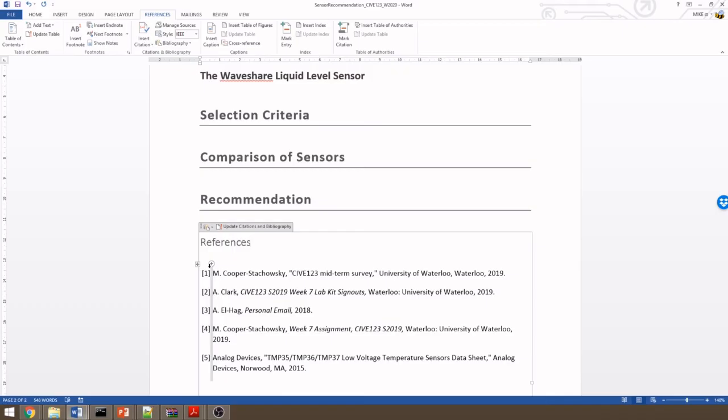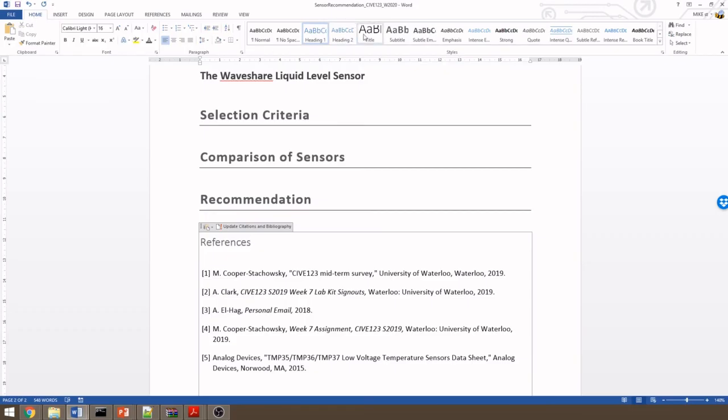When you're doing this for your reports, typically my expectation is you'll be using the standard Word stuff. So if you go to, say, Home and you want to add headings, Heading 1, Heading 2, all that sort of stuff. I've used some custom ones here, some subtitles, some subtle emphasis, and that sort of thing. And we'll get to that in different videos about how to really format your stuff. If you're using everything just as it is in Word, you won't have to do that. But if you have changed colors or whatever it happens to be, it is a really good idea to make sure that your document looks the same throughout.